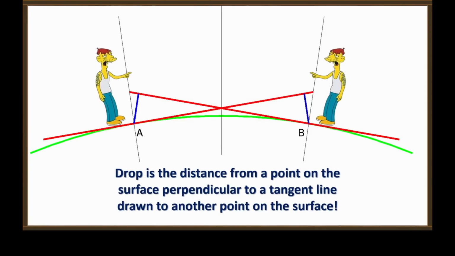Now, that what we just showed, that's not a ball. Wait a minute. What are you doing? It doesn't work like that. If our boy Cletus is over here at point A, his tangent is this red line that he's standing on right there. And the drop to point B is that blue line way over there. But if Cletus's other brother Cletus is standing at point B, his tangent is not down below the earth someplace. It's tangent to the surface he's standing on. It's this red line. And his drop is this drop over here at A. This does not work the way you're showing it.